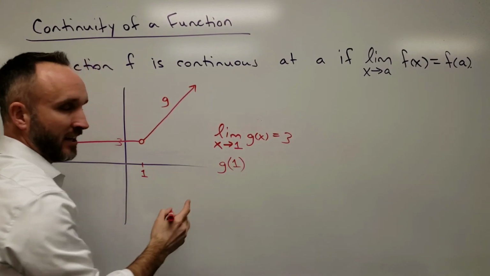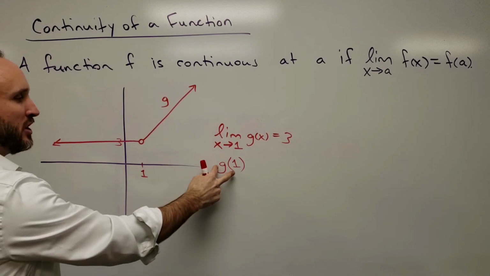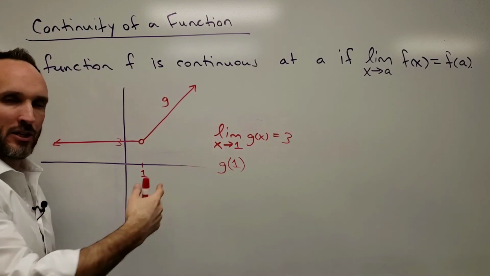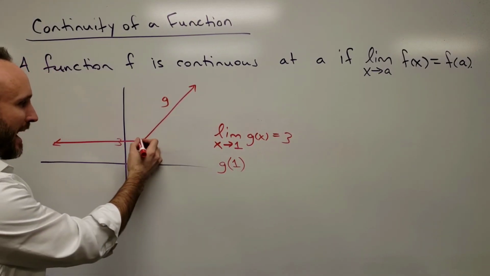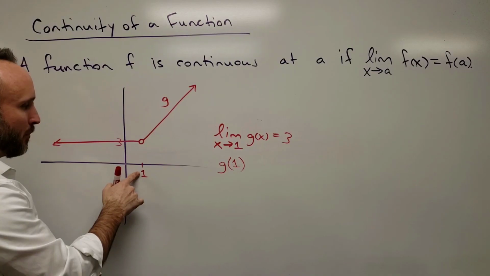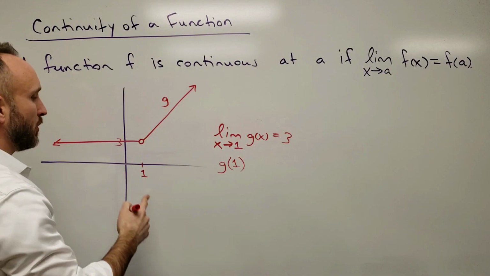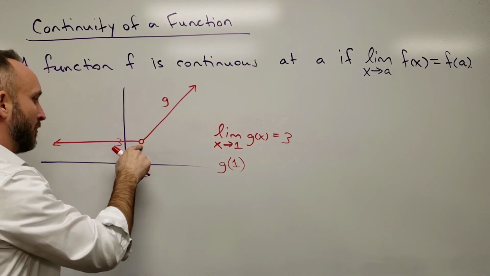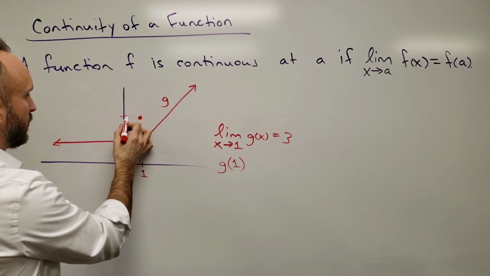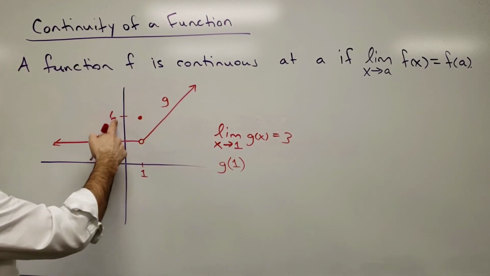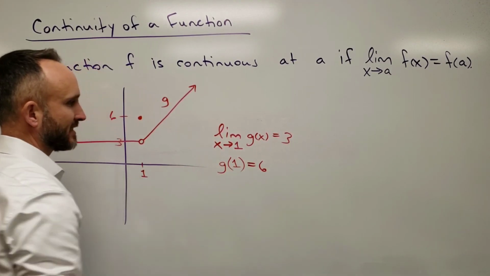And currently, g of 1 does not exist. We've already seen a case like that, so I'm going to make a change here, and I want g of 1 to exist now, but I don't want the function to be continuous. So if I wanted the function to be continuous, I'd have to close this circle so that the output at 1 had to equal 3, just like the limit equals 3. So what I'm going to do now is give 1 an output that's not right here. So let's say that the output of 1 is way up here. And let's call this y value 6. So now we can see that with this definition of the function g, g of 1 equals 6.